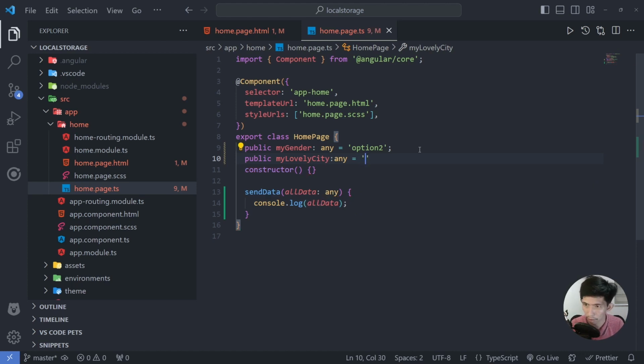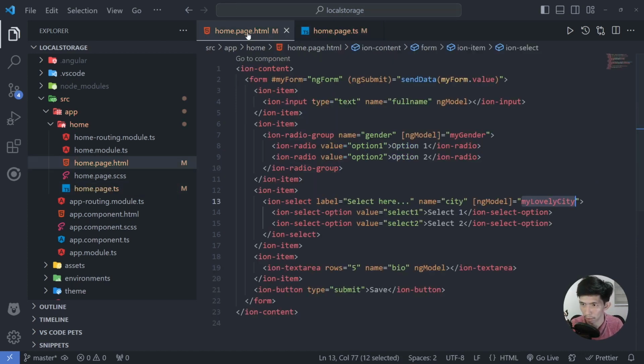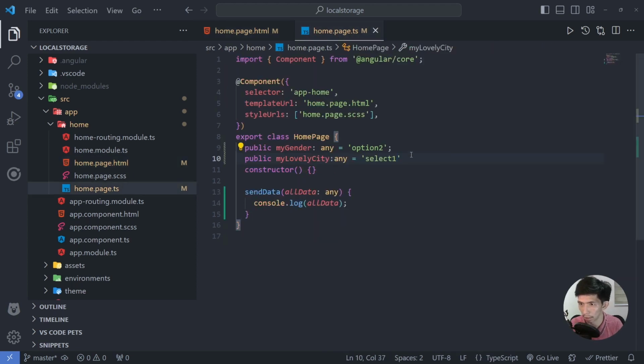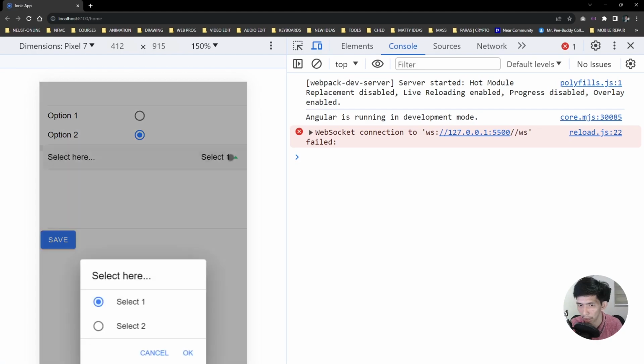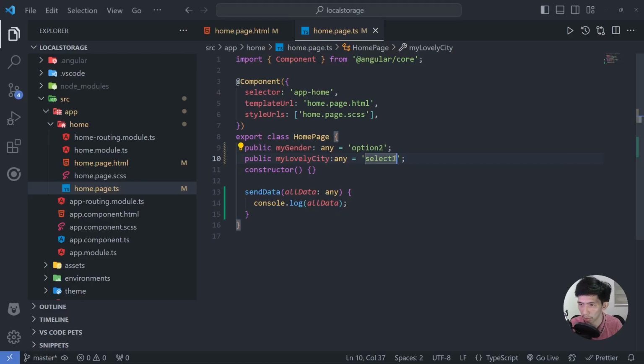And then, ano ba yung gusto natin na piliin sa kanya? Let's say, for example, si select 2 or select 1, ang default na nakapili sa kanya, yun yung ilalagay natin ngayon dito. Select one. Save. And then let's head over in here. As you can see, by default, select one yung nakapili. Okay, so kapag pinalitan natin to, select 2.